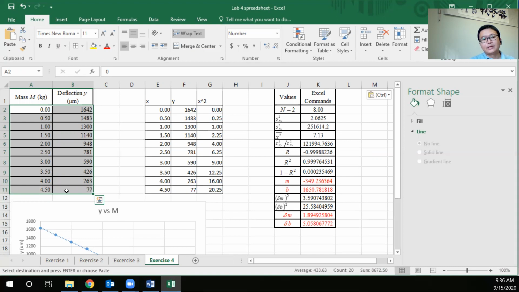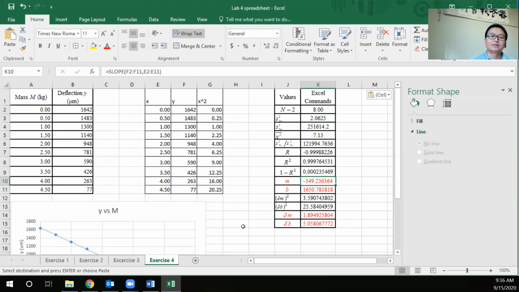Now you have 10 measurements here. In data table 2, you have fewer, so you can delete the rest that are zeros, and also the rest over here that are zeros. Do remember to delete those. Then everything else will be automatically calculated over here. So you'll get your M, your B, and then delta M, delta B. Then you will need the delta M and M to calculate your delta K. So try to do that, and let me know if you have questions.